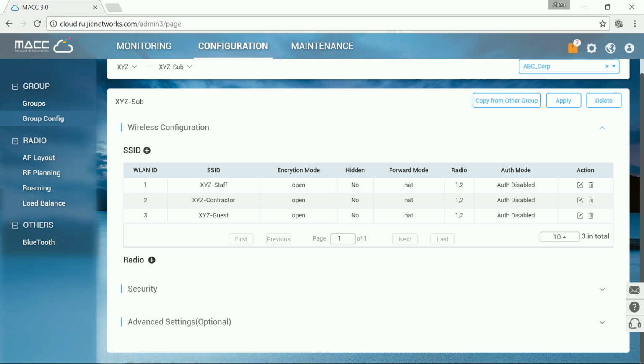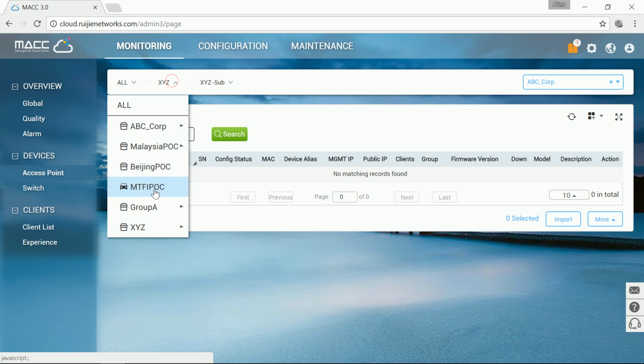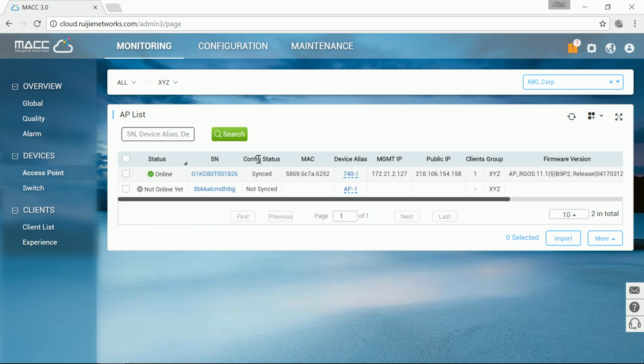Right now, there's no AP associated with this subgroup. So I will demonstrate how to move the AP from the parent group to the subgroup. First of all, we go to the monitoring tab, and we go to access point. Navigate to the XYZ group, and you see the two access points we added just now.